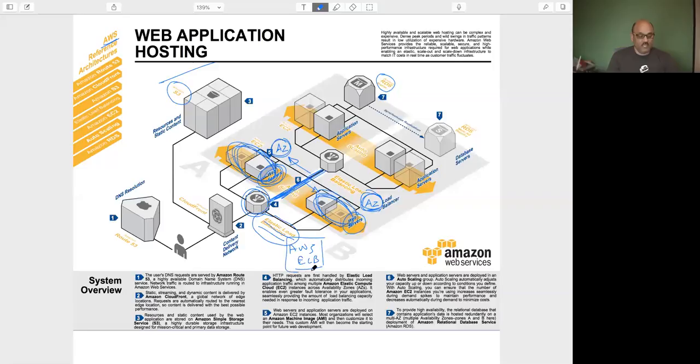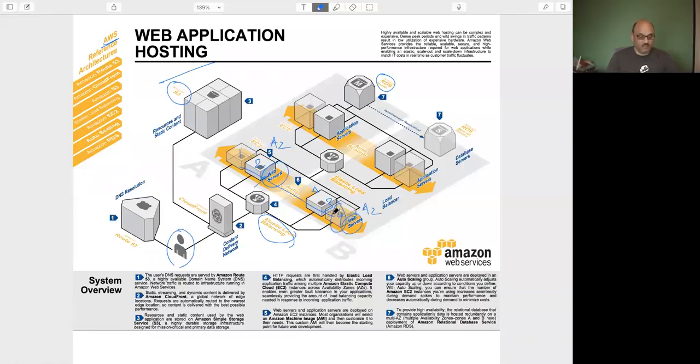But it doesn't have to be that exact load balancer. It can be any load balancer that you want to use. Primarily, what it will do is help your users connect through the load balancer to any one of these web servers that you have. So we have right now in the picture 1, 2, 3, and 4 web servers showing up, and they are in an auto scaling fault tolerant group with multiple availability zones.